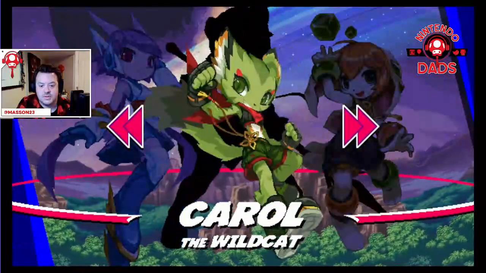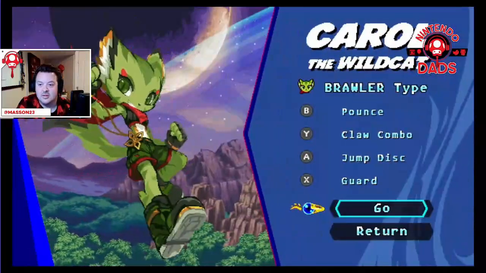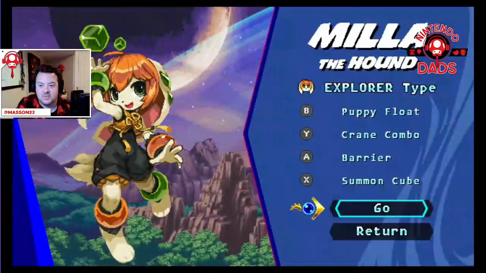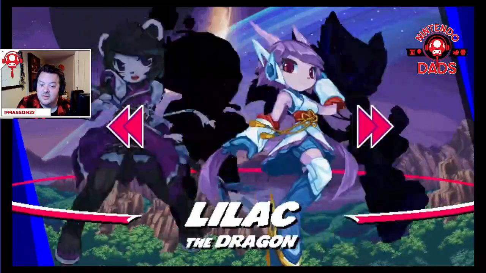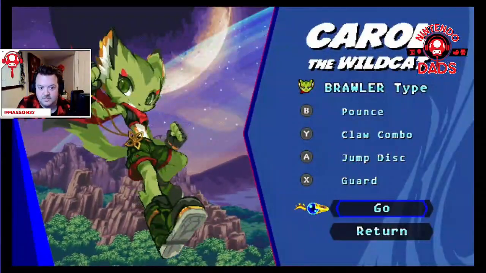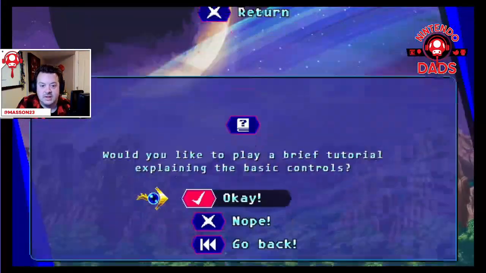Ooh, we get to choose. Who do I want to be? I like the Wildcat. Brawler type. Okay, so what else do we got here? Explorer type. Power type. Cool, alright. Well, I'm gonna take this. We're gonna hit go. We're gonna go normal. Let's get her started.